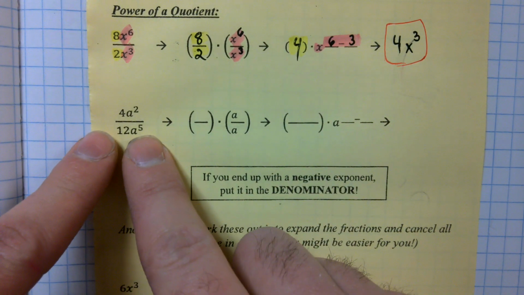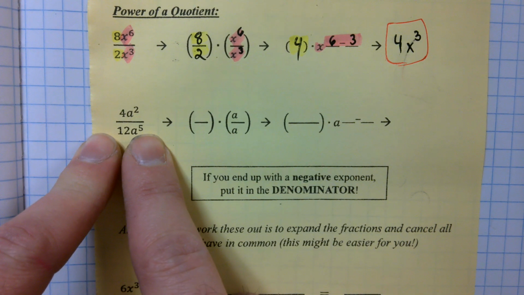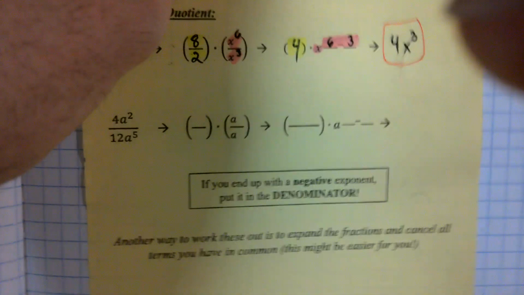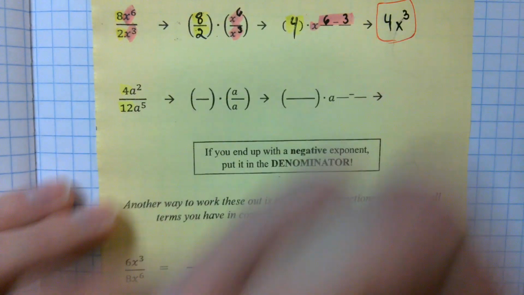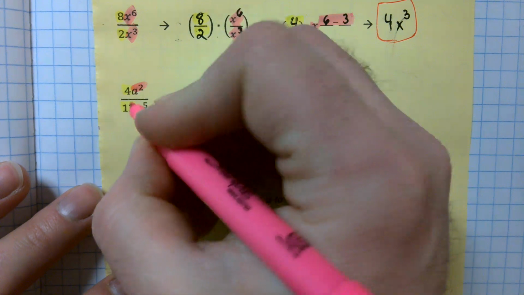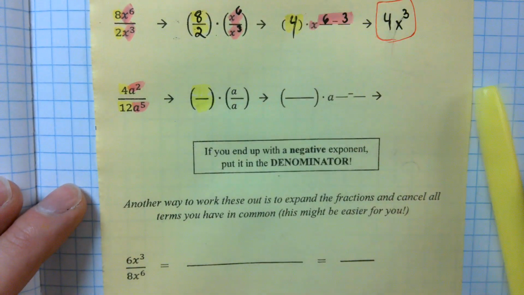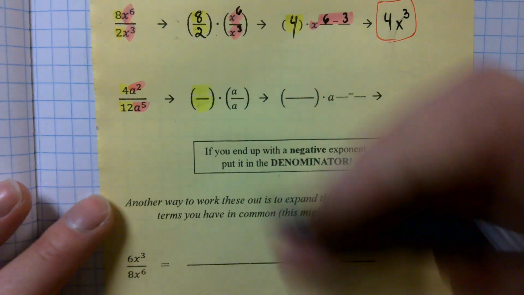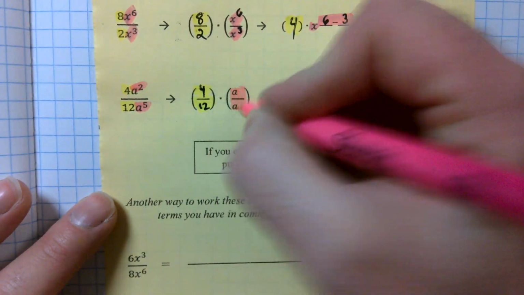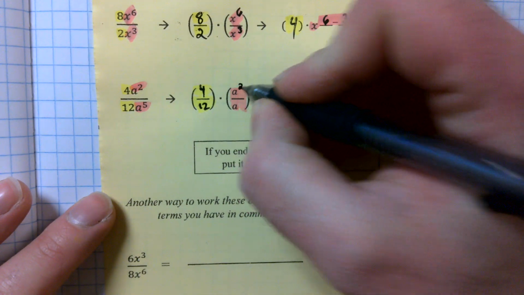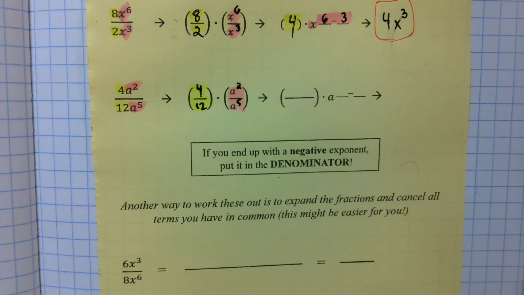What about this second problem? Who has the bigger coefficient, the top or the bottom? The bottom. What about the bigger power? The bottom as well. So let's see how that's different. Again, still using this first little method of splitting them up and solving them as separate problems. My coefficients are 4 and 12. I'm going to bring those out in front. My powers are 2 and 5. I'm going to separate those off to the side. Still doing fractions, just separating them into two separate fractions.